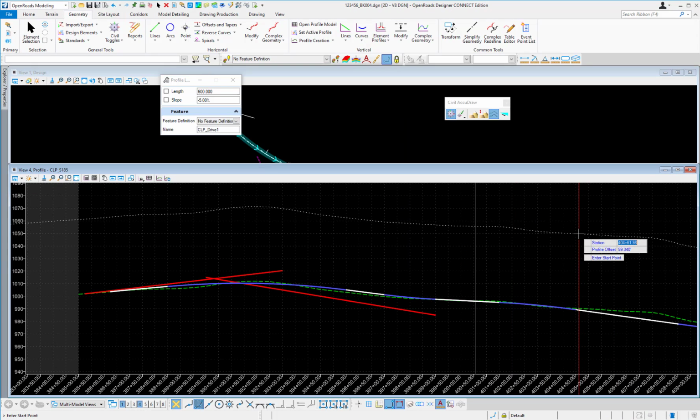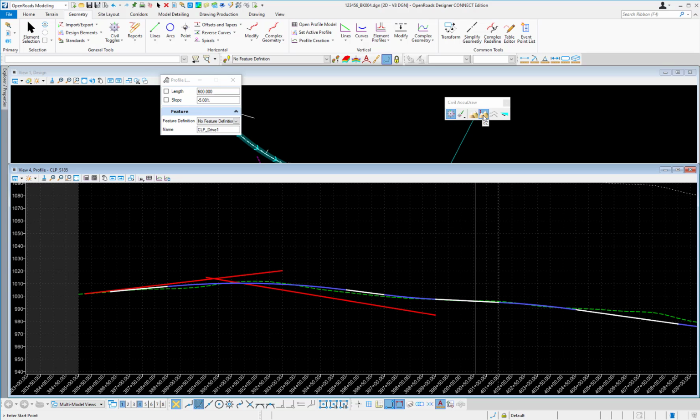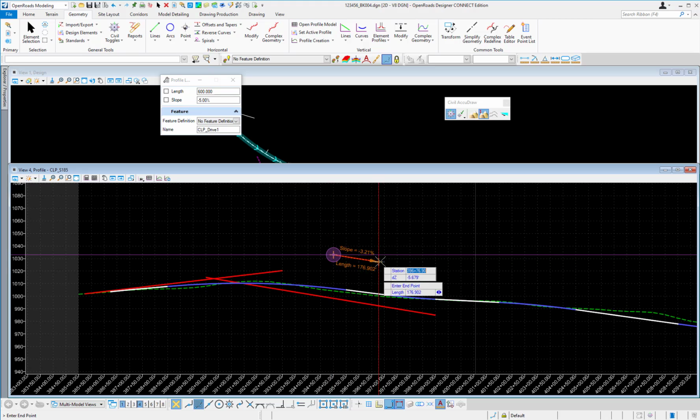So now let's take a look at the station elevation difference, or the delta Z ordinate. This will place a delta elevation measured from the last point placed. I'll start by placing a begin point at 395 plus 00 and give an elevation of 1033. And I'll data point to accept the beginning of that.